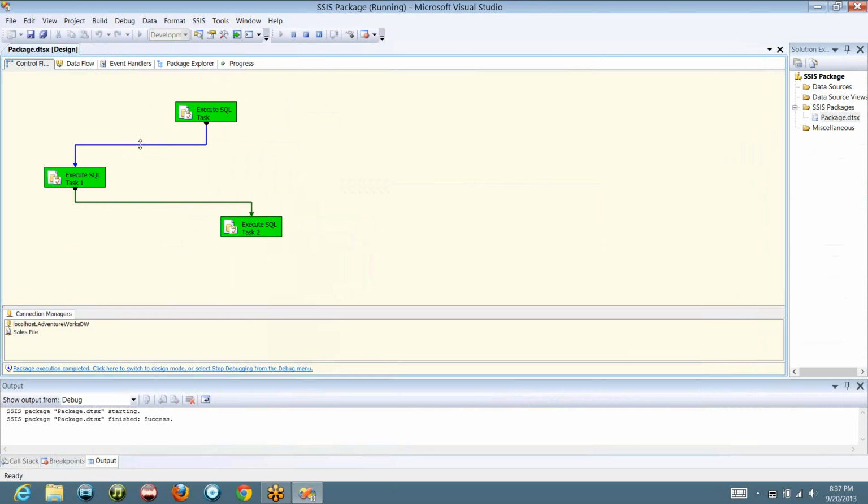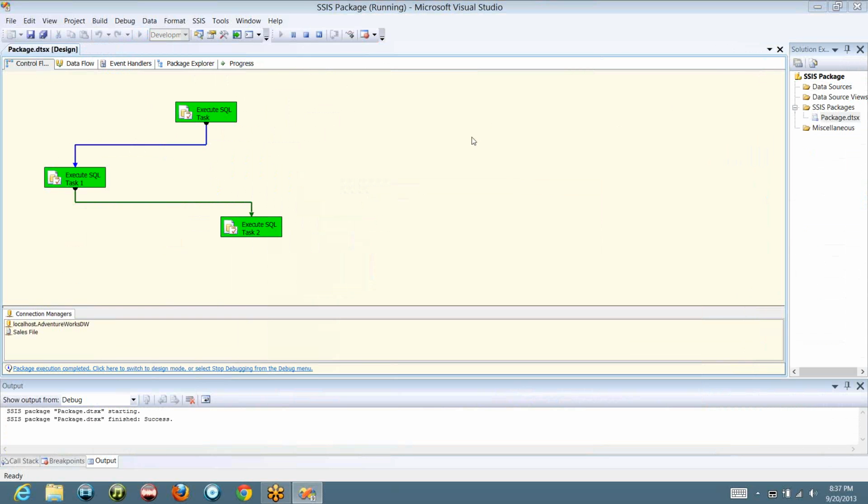Tell me one scenario where you will go for the completion precedence constraint. Just think of an example. Sometimes while loading a table, if there is no table and you try to access it, the table may or may not have been created.